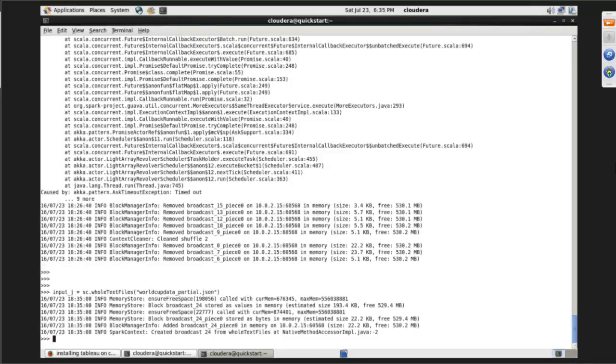Now input_json.collect. Let's see what it is giving me.